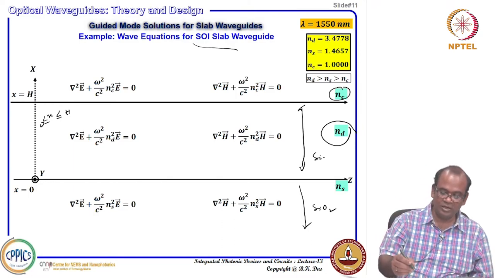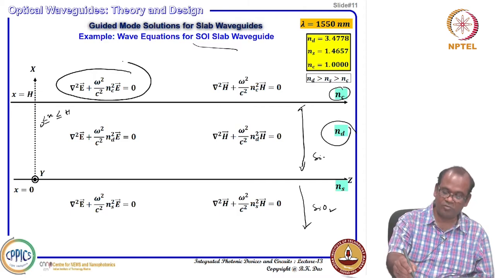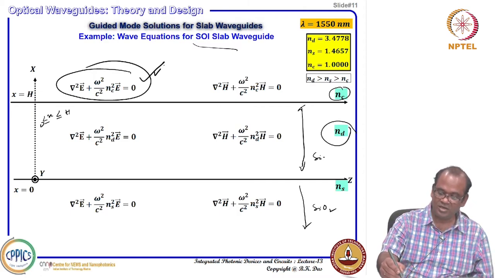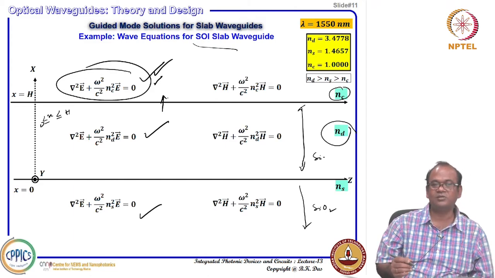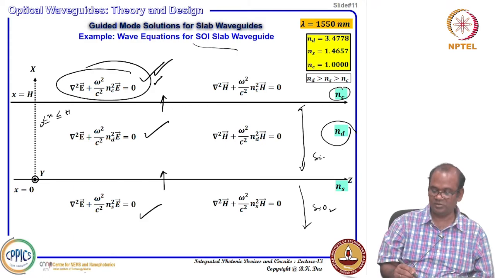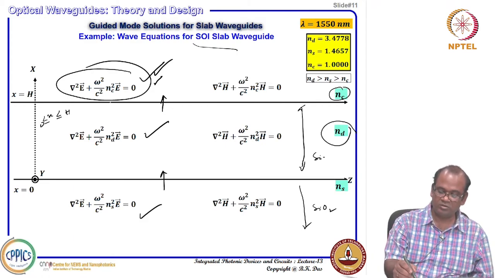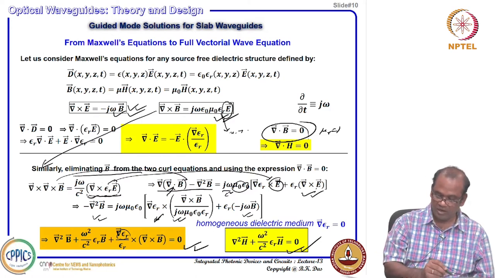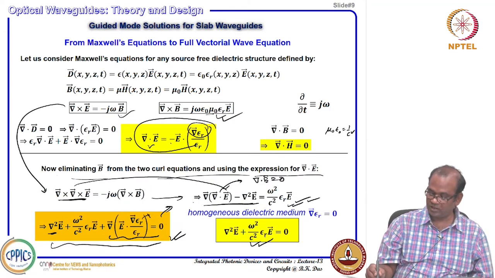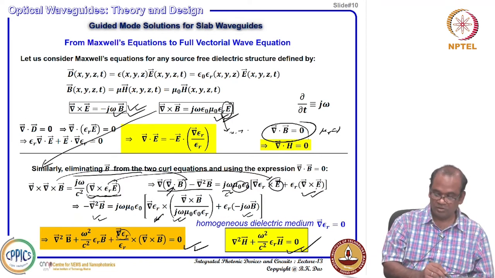If I want to deal with the wave equation for homogeneous media, I can consider three different equations satisfying each medium separately. Only at the boundary does the dielectric constant change; at the interface the dielectric constant change is happening. So for the electric field wave equation I can write this for three media. Here is epsilon r, this is the magnetic field and this is the electric field. This epsilon r basically gives n squared, n equal to square root of epsilon r. So three media are there.